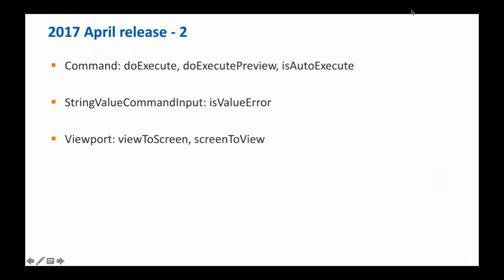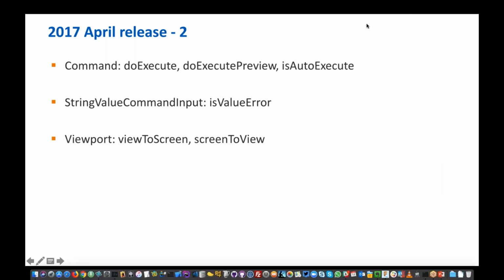And here comes the part which is related to the custom palette, which was added. Because by default, when you're creating your command, the command functionality behaves in such a way that first, obviously, you have to provide the various inputs that your command will require from the user. And if you provided those parameters, then a command dialog will pop up requesting those inputs from the user. And then once the user clicks OK, then the command would be executing. If you're not providing any of these input parameters that you want to get from the user, in that case, the command would just automatically execute and it would be finished.